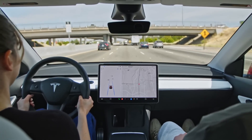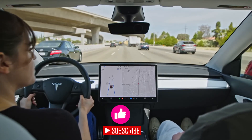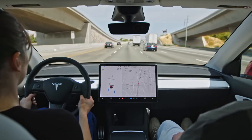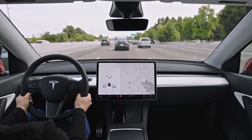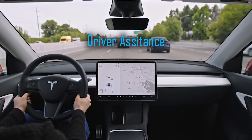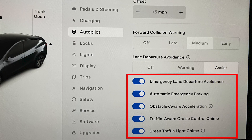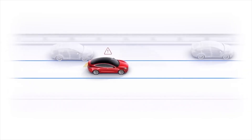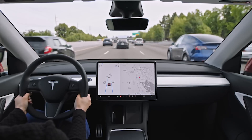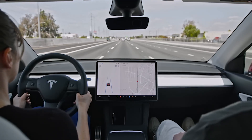All Tesla cars come equipped with the standard Autopilot feature. This advanced driver assistance system is designed to make driving both safer and less stressful. Using Tesla Vision, Autopilot can detect the road and surrounding objects — a unique technology that you can't find even in high-end vehicles. Tesla Autopilot includes a suite of driver assistance features that makes your driving easier and more relaxing, which you can enable in the Autopilot menu. It also has active safety features to help you avoid collisions by monitoring the cars around you. If you are driving your Tesla for the first time or after some service visits, you must drive a short distance to calibrate cameras before using the Autopilot.